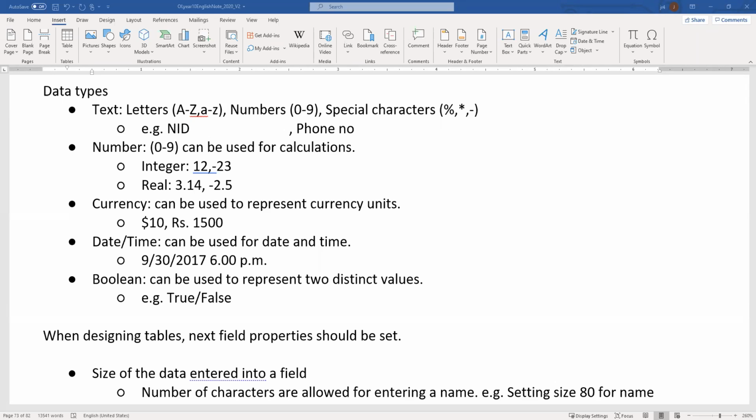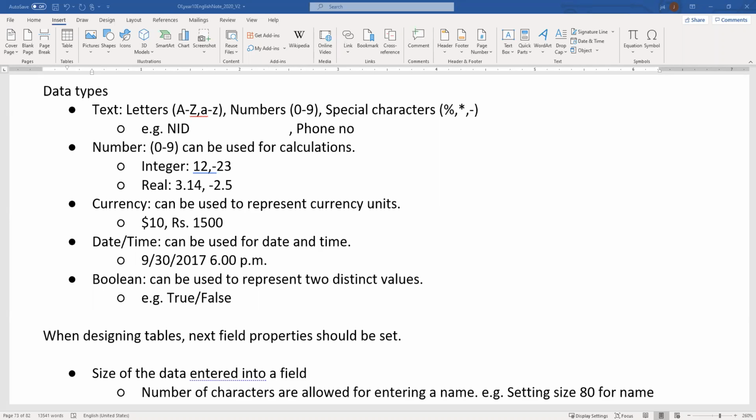Okay, Achira. Janani. Yes, Achira. Independence of data.